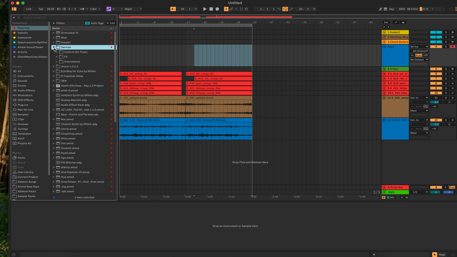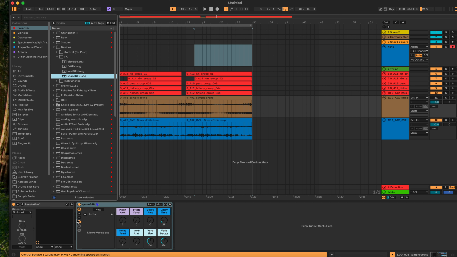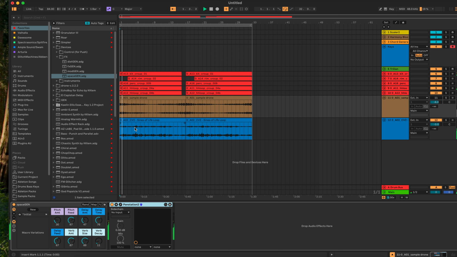I have some instruments and devices, some effects in here. And I'm going to use this space effect on this drone. So I'll put the pan over here, randomize that, see where it takes the sound. I'm going to turn the pan station off.